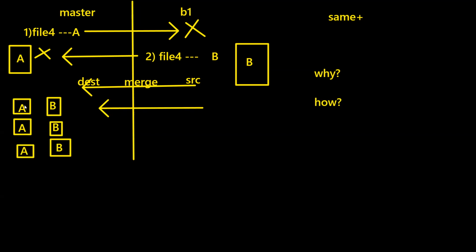Now Git has a confusion. Should it ignore A and put only B? Because integration means you bring changes from the source and put them here. Should it override A and put only B? If Git does this, it means overwriting. If Git keeps doing this kind of overwriting, there's no point in using it. Also, Git has a question: should I ignore B and keep only A? Git cannot do that either.